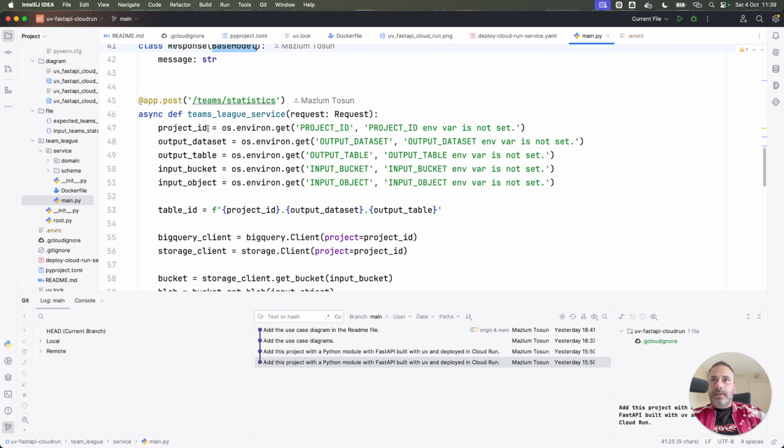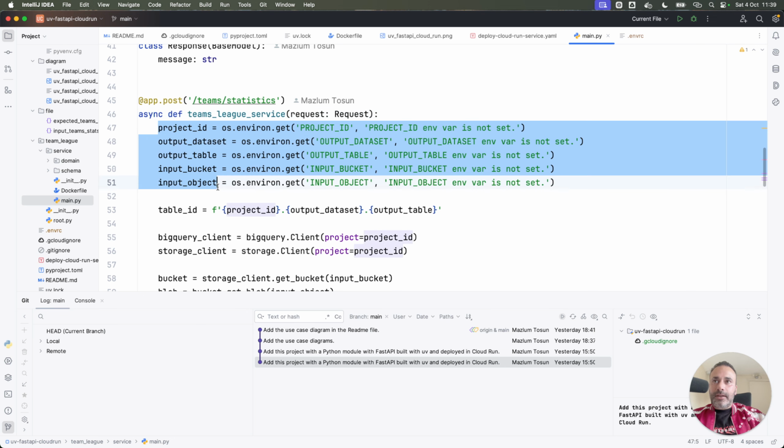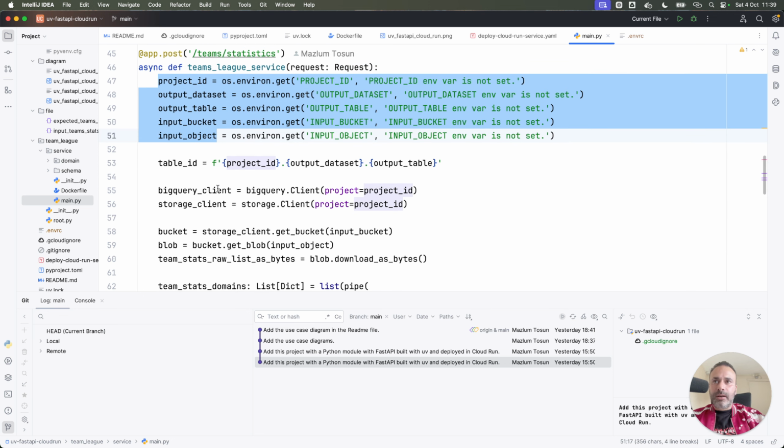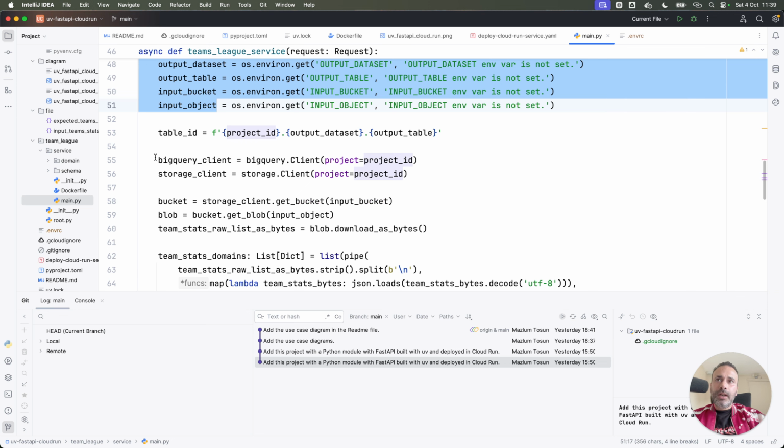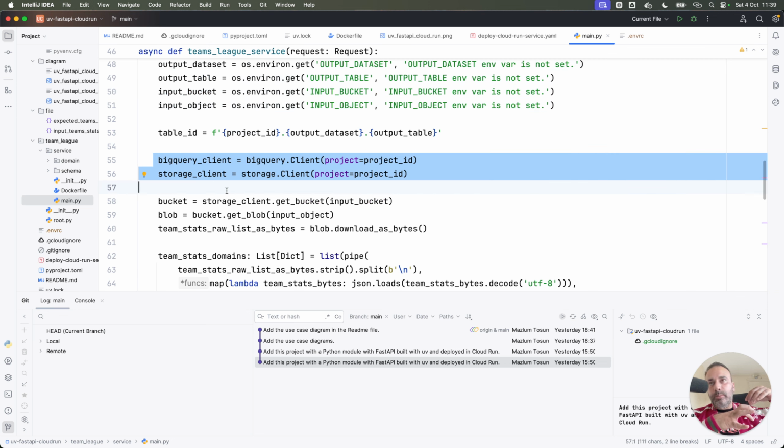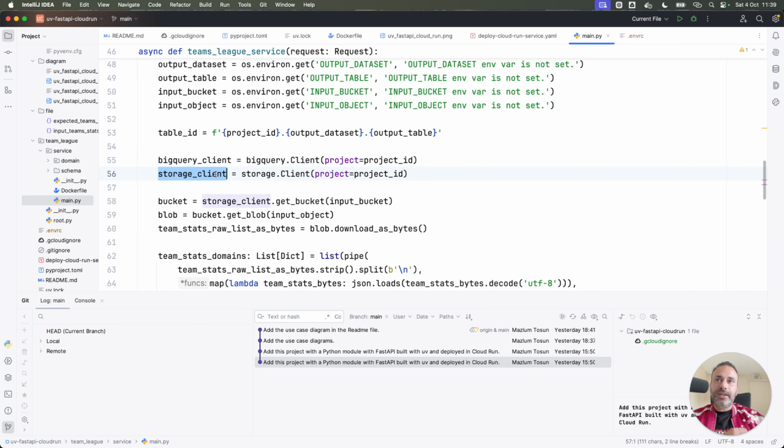My endpoint will receive an HTTP request body, then retrieve some environment variables. After this, I will prepare the Python client and the GCS Python client.